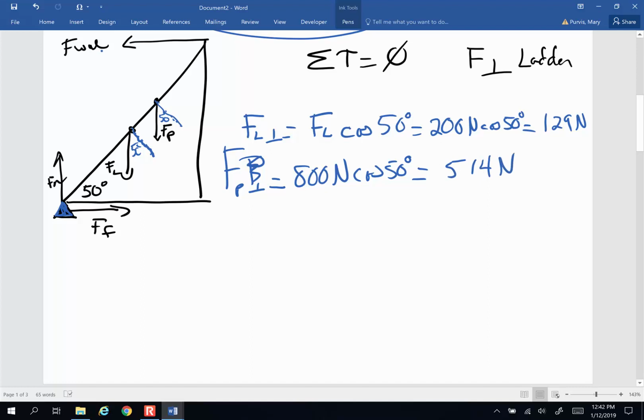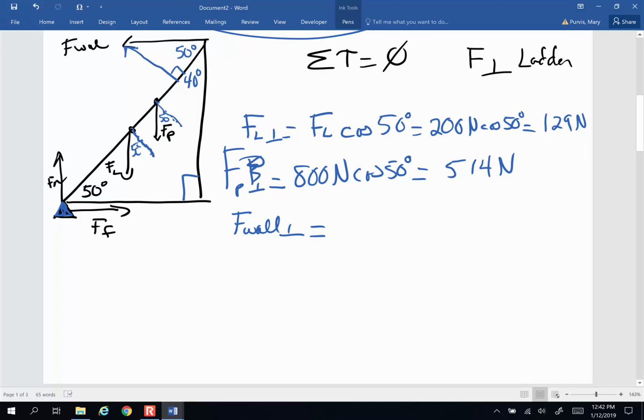I've got one more, and this is the force of the wall. So I want to find the force of the wall that happens to be perpendicular to my ladder. And if this is 50 degrees, this will be 40 degrees because this is a right triangle. So if that's 40, this is 50 degrees. I've got to make sure I get my picture right. And what's the component of the wall force that I want? Well, I want this bit right here.